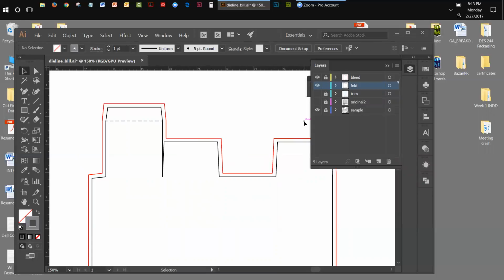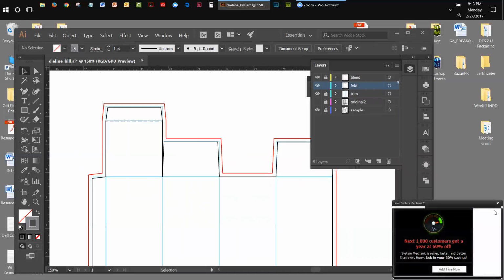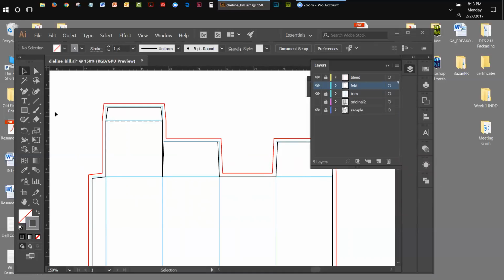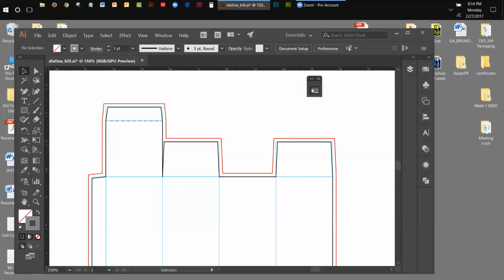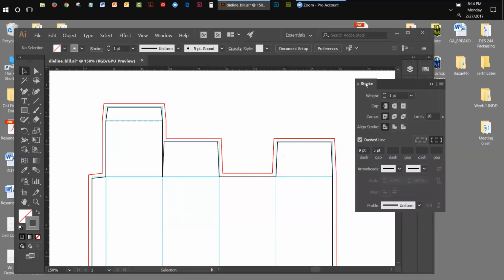Now, the next trip is to just use our little trim. Go back in and use our trim. And I'm going to start. Now, here's the thing that you need to know. I have my stroke engaged. And my stroke is engaged to a dash line 9-point with a 5-point space, correct? So what that means basically is every time I drag a line segment, oh, and it's in gray. Every time I drag a line segment from this point forward until I deselect this and change this color, all of my line segments are going to be gray with a 9-point dash and a 5-point gap.